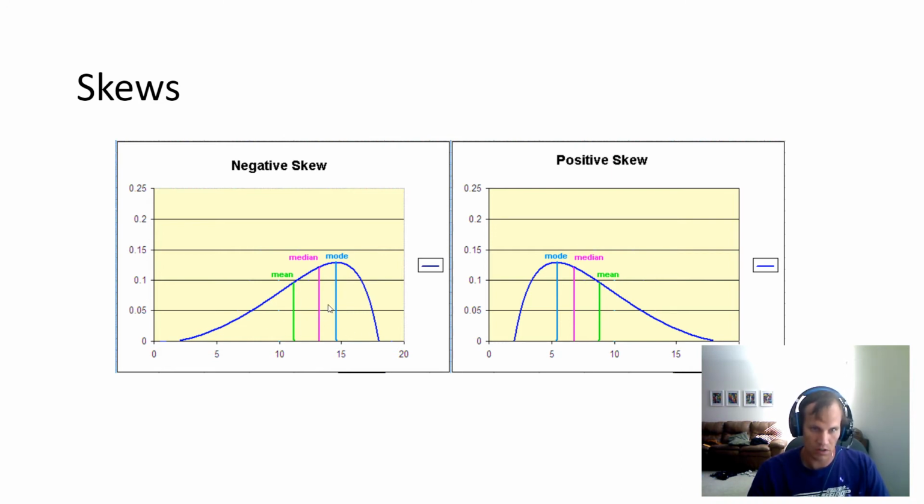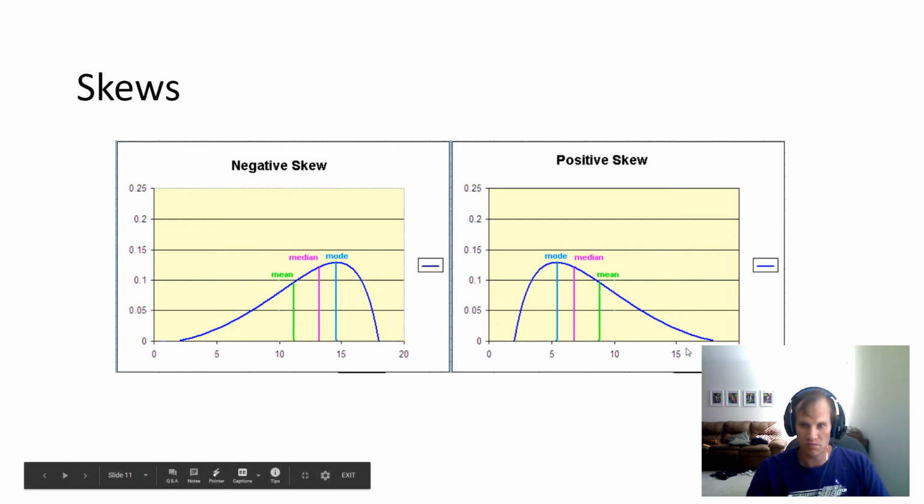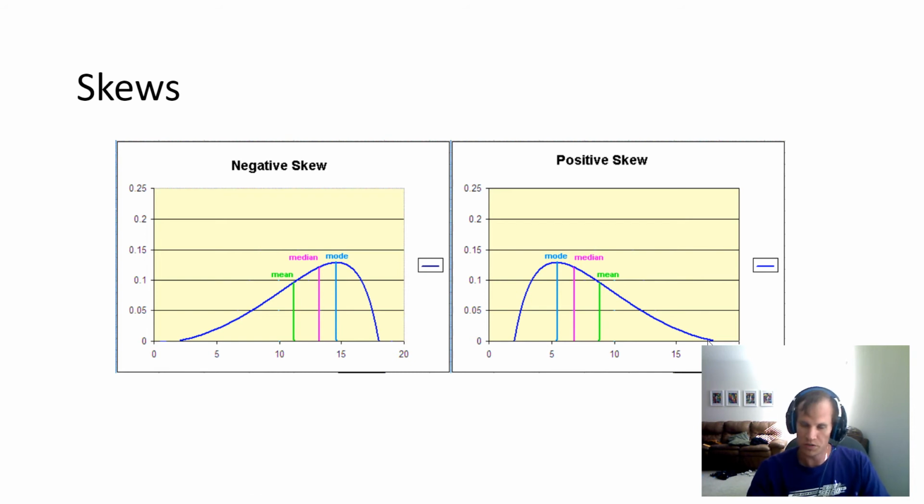Okay, so the most frequent value is here, and the mean, because you have these outliers, is pushed over to the left, versus the positive. Positive skew means there are a few outliers over here. This would be like your wealth distribution that we just looked at. Most people are in this area on the lower end, and there are a few super rich people way out here. Not that many of them, but they push the distribution way out.